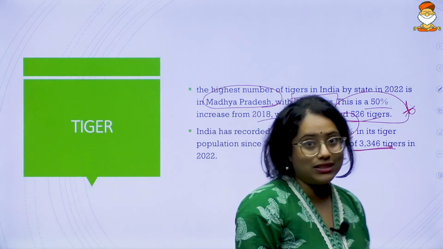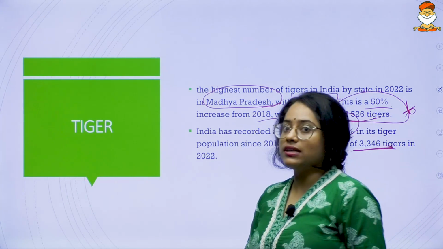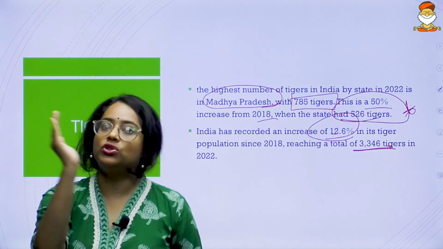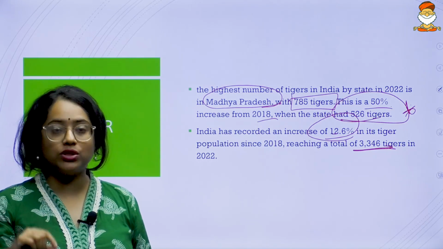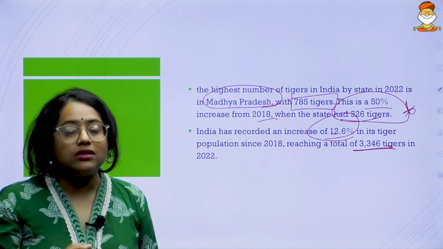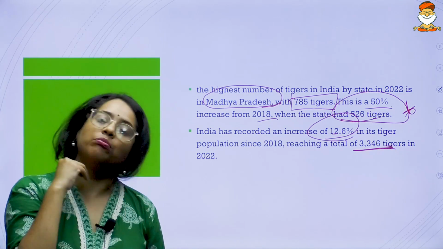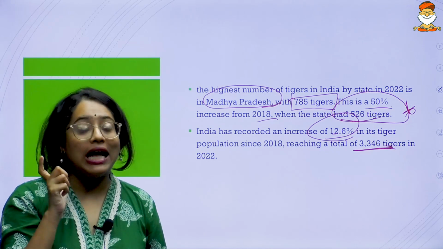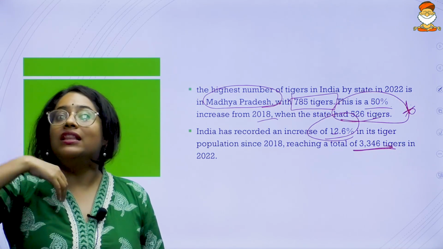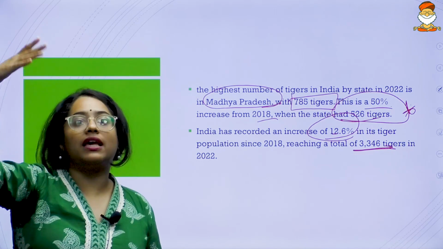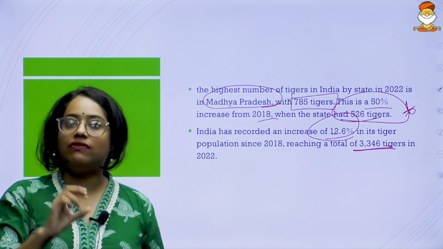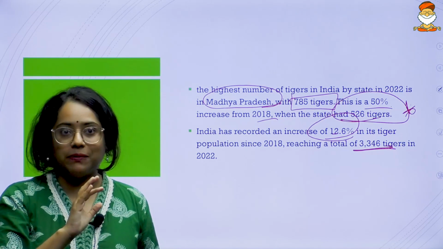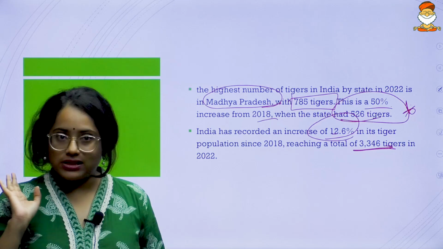Now I want you to understand the numbers of the tiger census. They show the highest numbers, the lowest numbers and the average numbers. So when you get a question, look at what they have asked clearly, and most of the time they will ask the average numbers, because the highest and the lowest are the best case and worst case scenario. The average is the number that we can use for study purposes, and that is what will be asked as questions also.